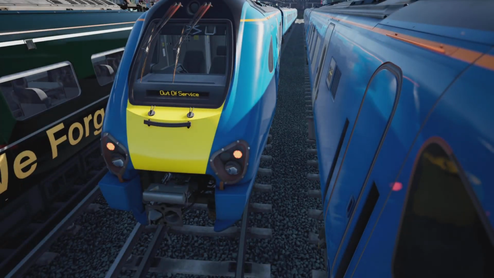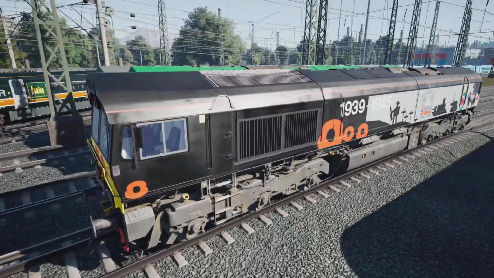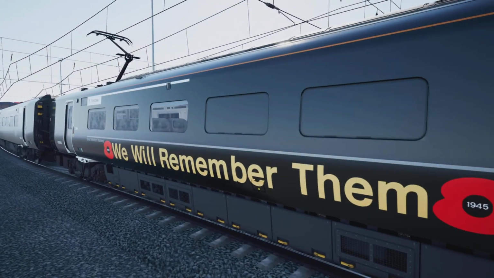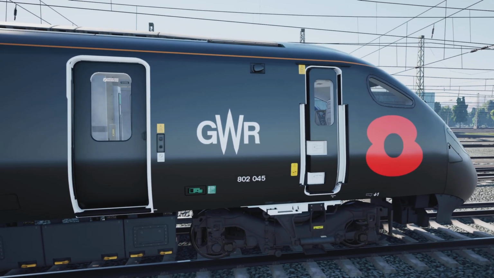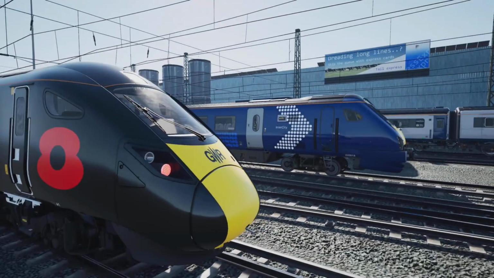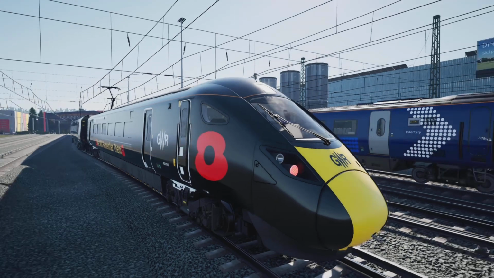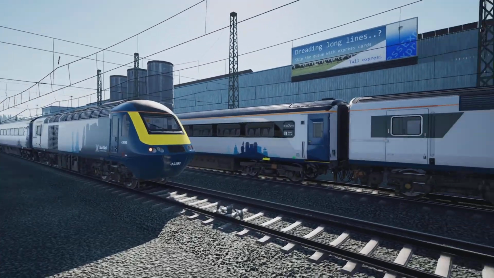So there's that one. This one here, you've seen that one with the HST video I did. But this one here is the GWR We Will Remember Them livery. If you do remember, and you were on that live stream, I almost finished a 9-car special livery, but right at the end, my game froze, and I had lost everything. The whole 3 hours of work. I was so angry. So that is why I kept saving every time I was doing these.